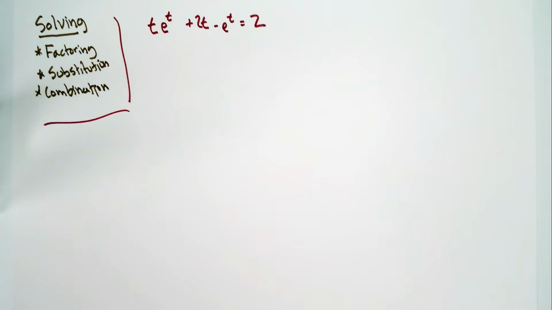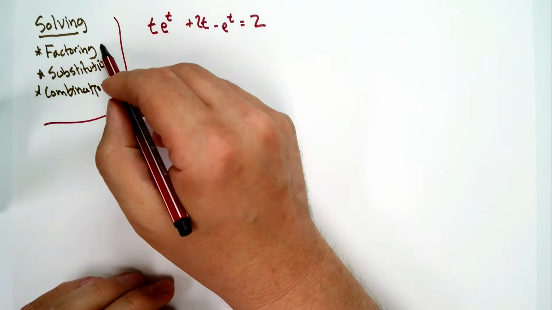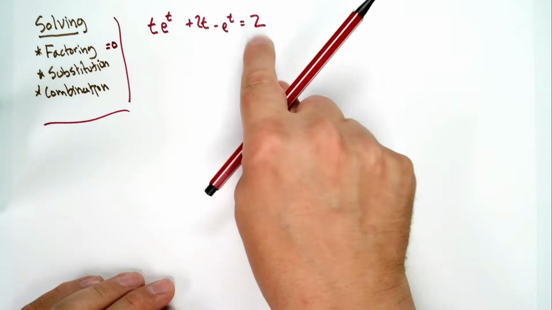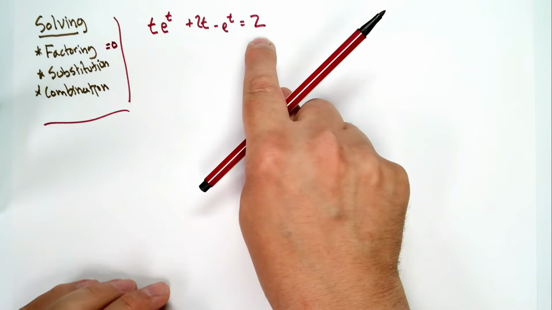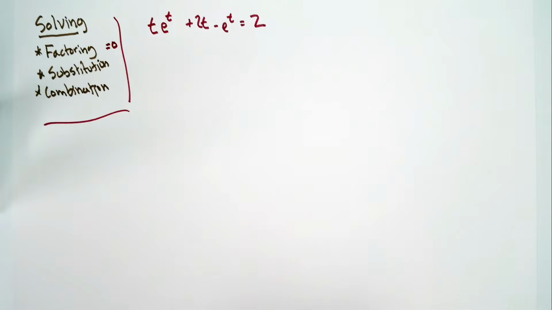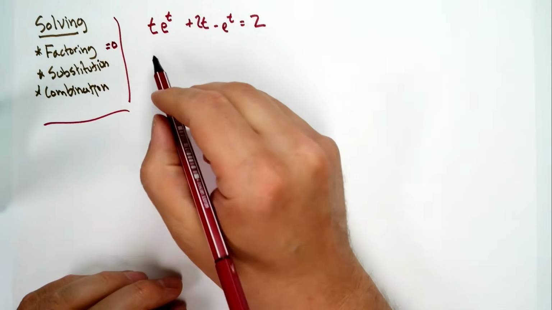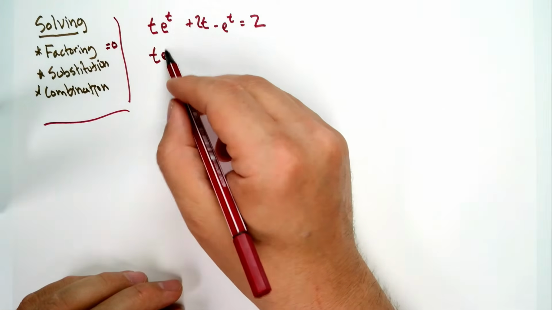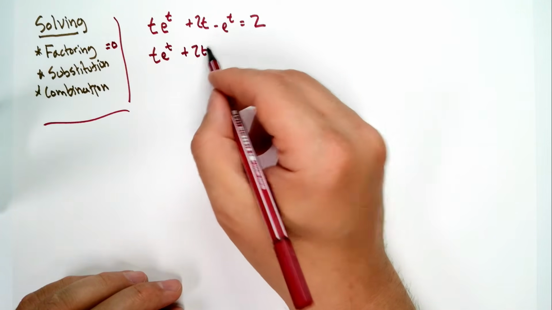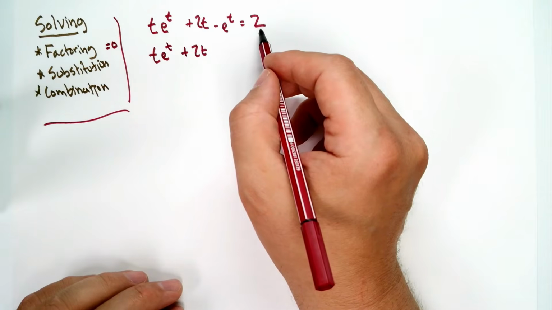Okay, well, what are we going to do? Well, we're going to try this with factoring first. Now, how does factoring work? Well, the key to factoring is you want to have stuff equaling 0. So this 2 is not good. We don't want it equal to 2. We want it equal to 0. And we'll talk about that in just a second about why. So it's okay to move it across. So we just do the same thing to both sides. So if I want to get rid of this 2 here, I would subtract 2.